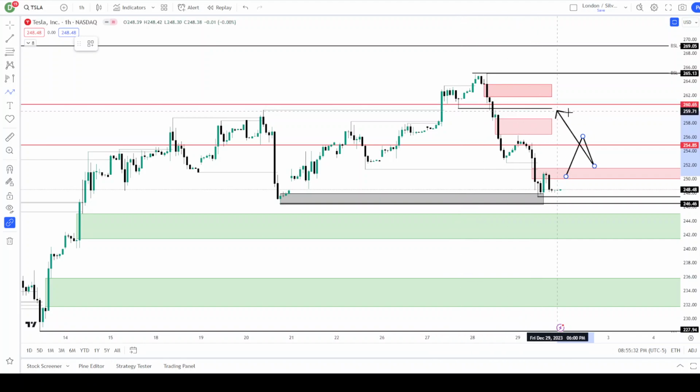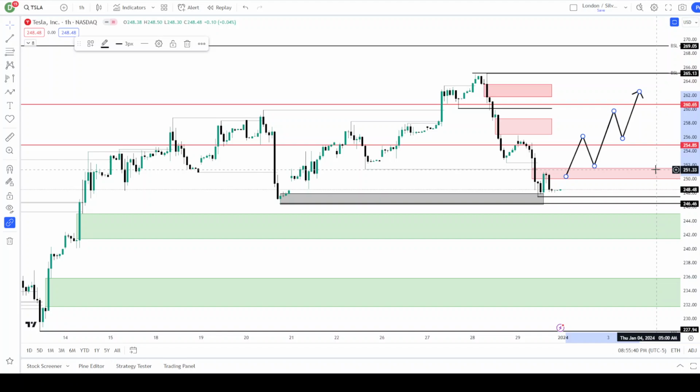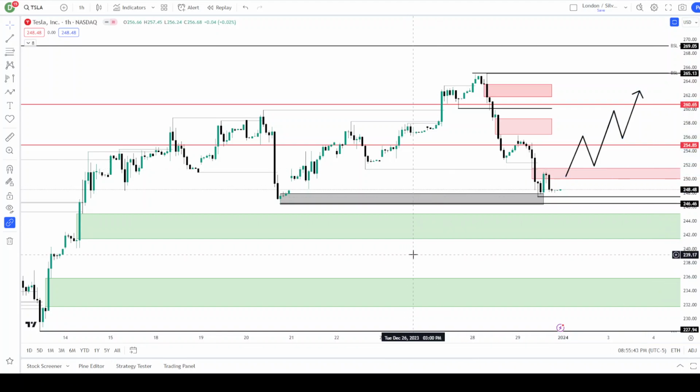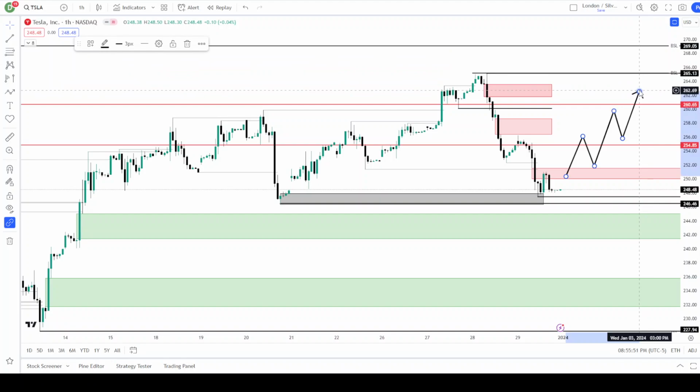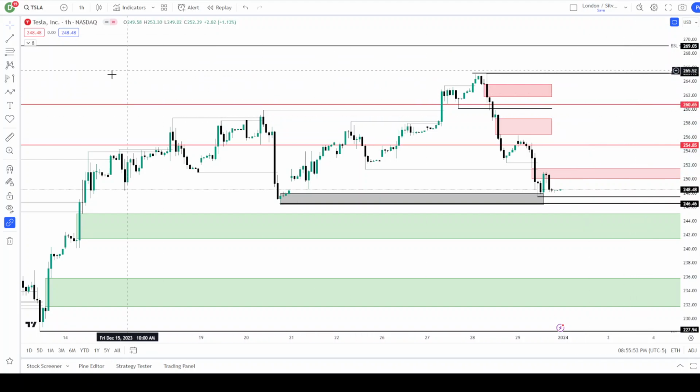That's what it would be called if we got back up there and rejected, right, from there, and then potentially repricing all the way back up into this fair value gap, right? And so it would look something like that, but not perfectly like that. If we were to do that, right, from that point, we could sell down or we could continue higher. So that's kind of a bullish scenario for delivery numbers.